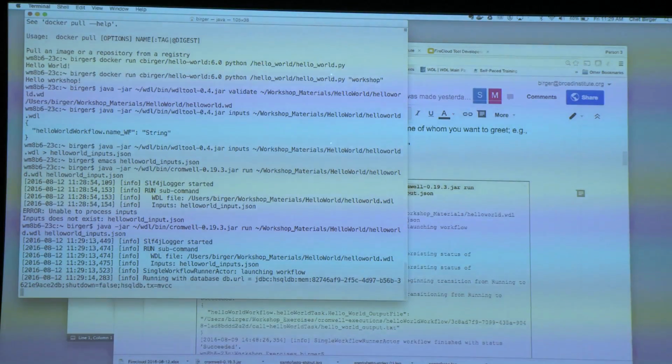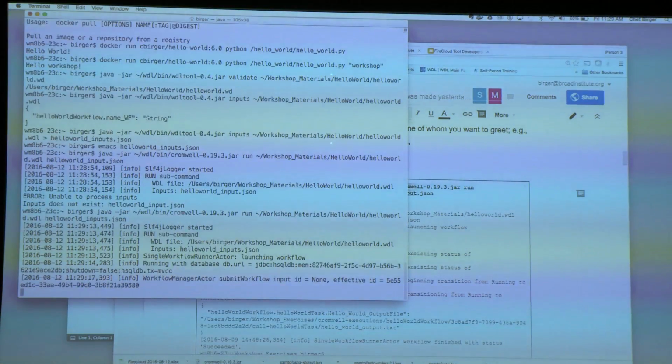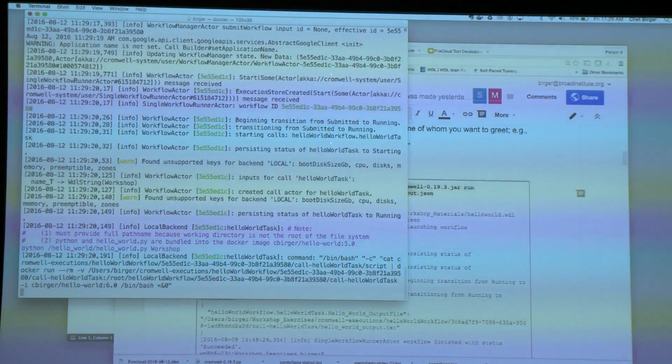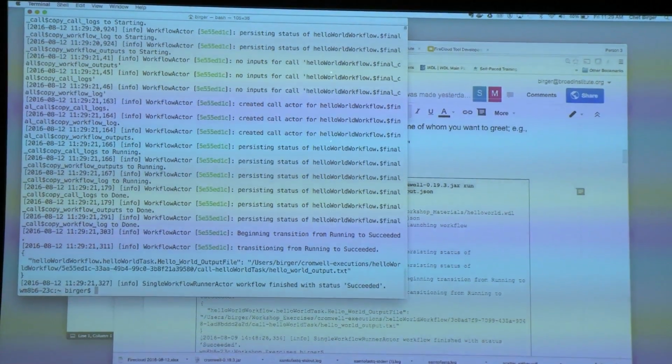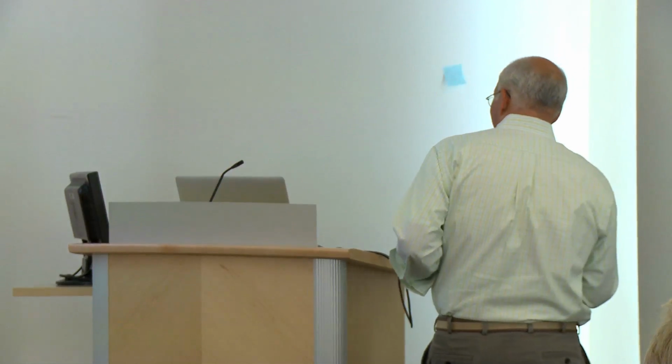Thank you, Eddie. Okay. So what this is doing now is the version of Cromwell obtained the request to run the WDL file with the provided JSON. It parsed the WDL. It said, oh, there's one task. And it's going ahead and launching a Docker container and installing on that Docker container the Docker image containing the Hello World Python code, and it's running it. And luckily it succeeded.